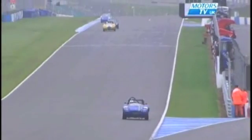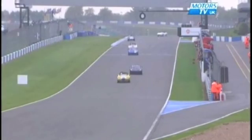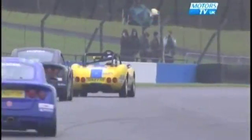Gary Sims going strongly in the G20s, won the opening 3 races of the season, but hasn't won again since the first race at Brands, and so this might be long overdue. Dominic Pettit won the opener at Brands on the Grand Prix circuit, and then 4 in a row, including the last one here, race 1 at Donington. At the moment, looks like he's not going to catch Gary Sims, so it's all about Sims keeping it on the island at the moment. Pettit in second place, Sean Heighton coming down the hill in third.